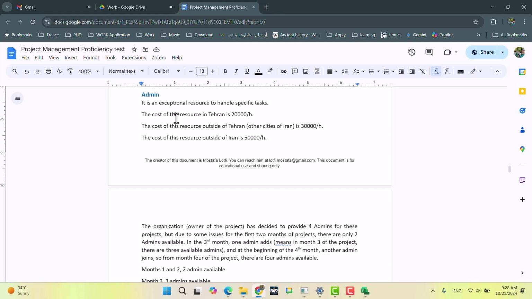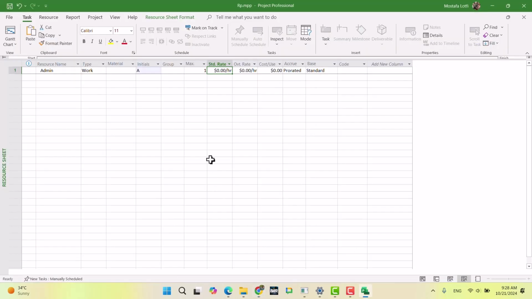Let's say it's a fictional currency just for the sake of practice, but the important point here is Microsoft Project only supports one currency. So if in your project you are using multiple currencies, you need to pick one and convert to that specific currency when you do the data entry.